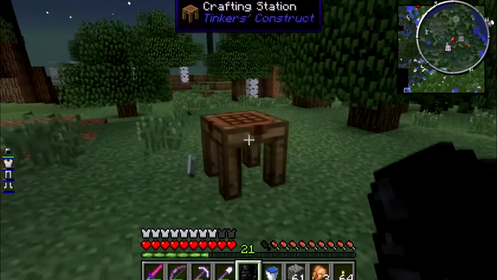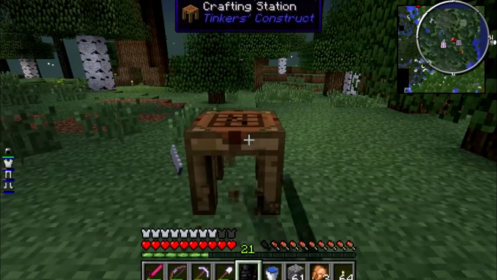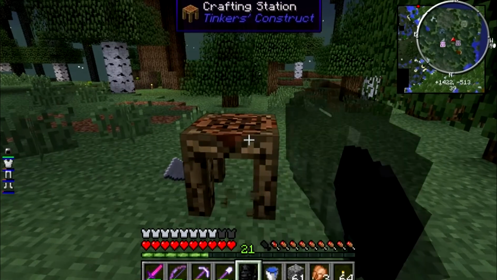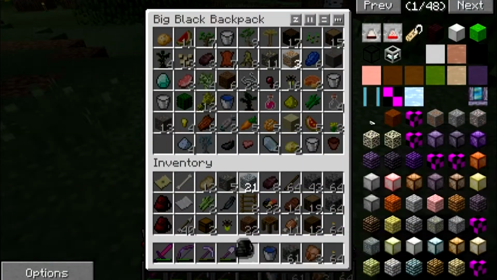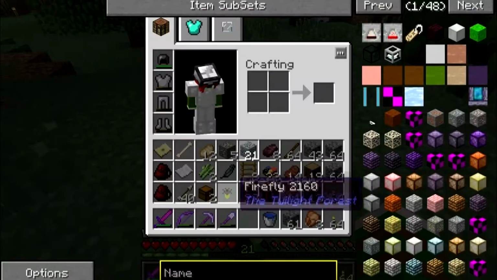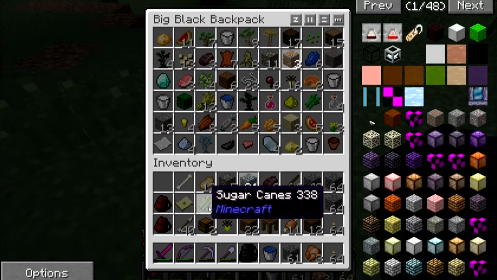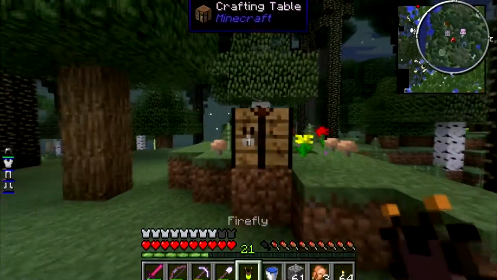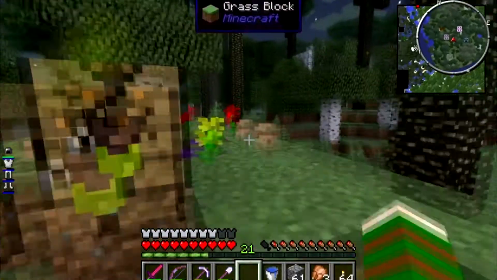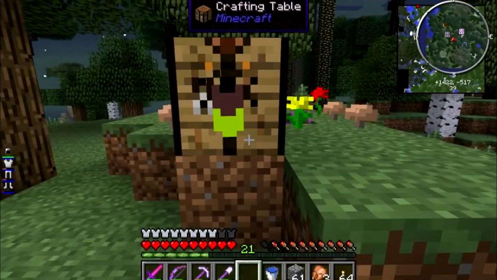I'm just gonna end up getting rid of that paper. Oh no, I didn't want to pick up the paper. Come on. Oh no! Okay, wait. So, if I click that and I put this in there, then I'll have room. And then I'm gonna leave the firefly on my crafting table because it's a nice source of light.